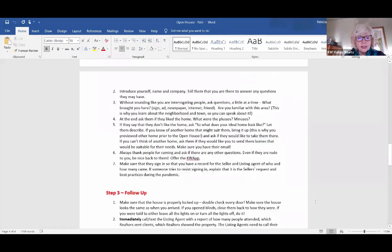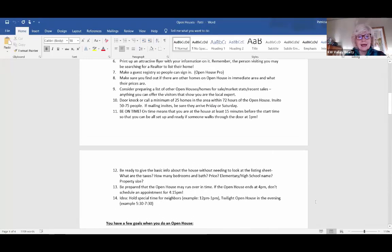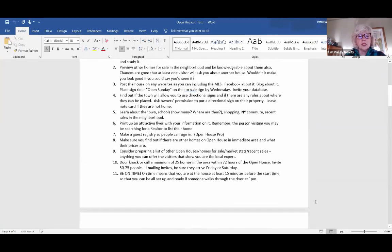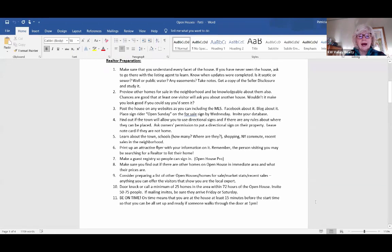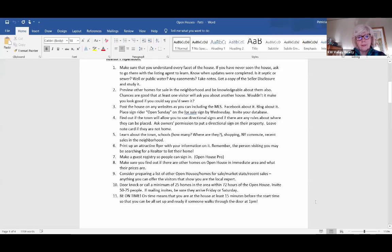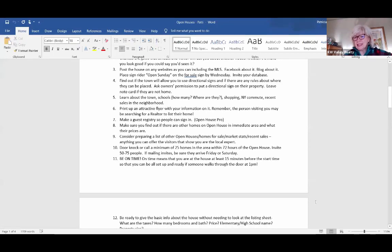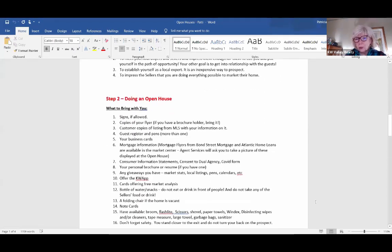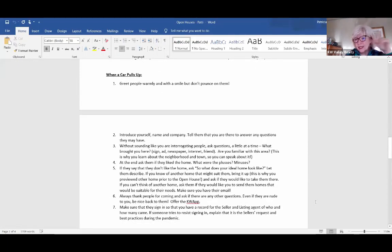By the way, I'm not sure, someplace there should have been here where in prep you find out about the recent sales in the neighborhood. You should do a mini CMA: what's active, what's under contract, and what has sold. I would go back in the last year. Because it's funny, people will come to the open house and they'll say, what did that house up the street sell for? And at least if you can say, I have everything here printed out, bring it with you. Or say, maybe that sold more than a year ago. Tell you what, I'll get back to you. Make sure I have your email or your cell phone and I'll get that information for you.